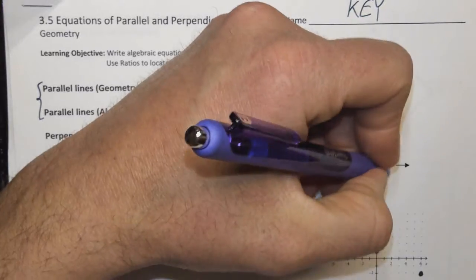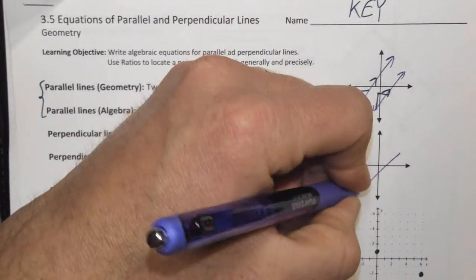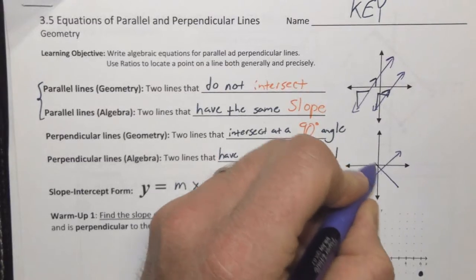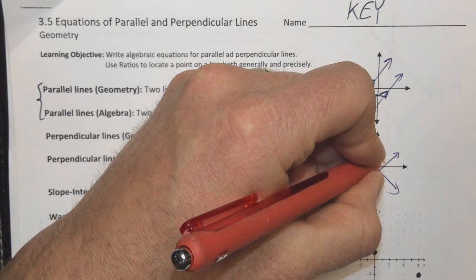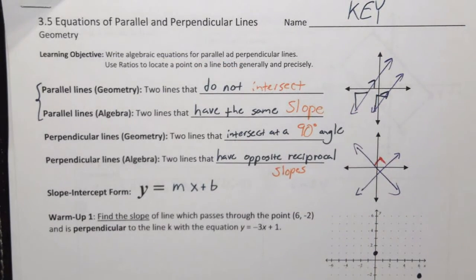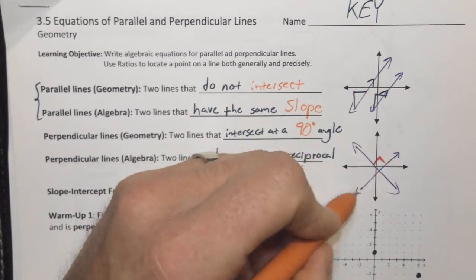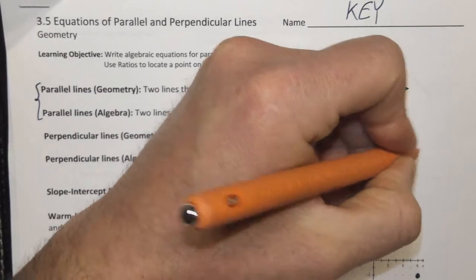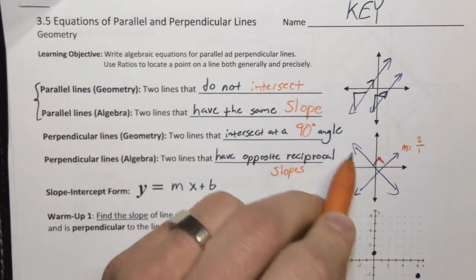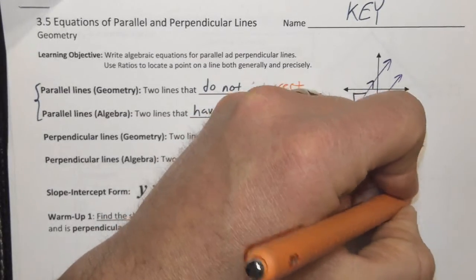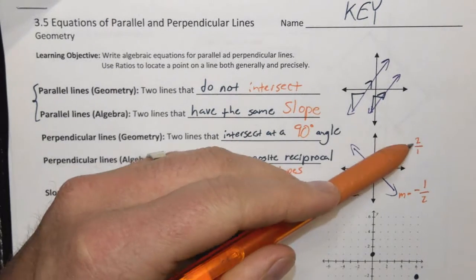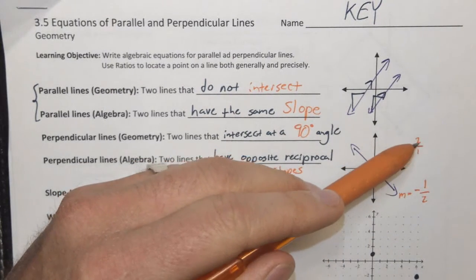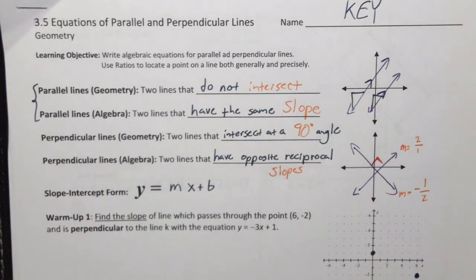Once again, if you want to draw some of these things, you can draw them quickly and easily. So you're going to have one line that is going to look like this, and you're going to have another line that is going to come through and look like this. So the first line right here and the second line will form that 90-degree angle that we have, and so that is going to satisfy our geometry definition. But if you look at the slopes of the two lines, this line right here might have a slope value of maybe 2/1, and this line right here would then have a slope value of maybe -1/2. And so you can see that they're going to have opposite signs. One is positive and one is negative, and they're also going to have reciprocals. One is 2/1 and one is 1/2.